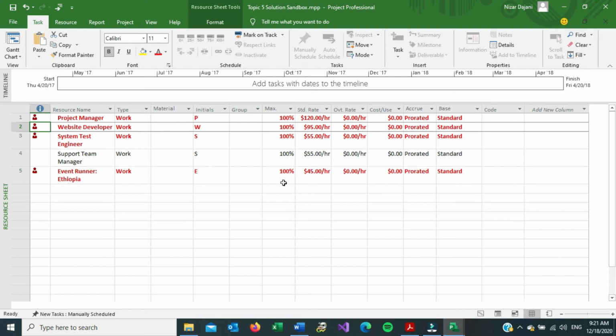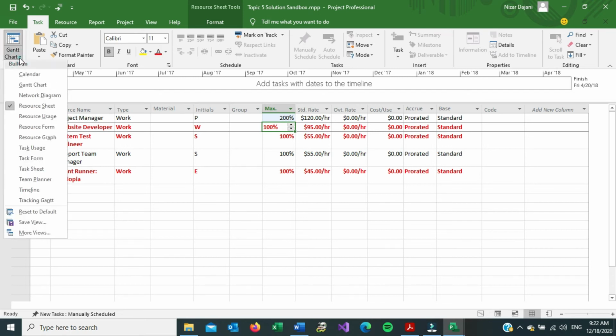We need at least two project managers to solve this overallocation problem. Is it feasible? Is it possible? That's another story. But just to fix the overallocation problem, we can change this number to 200%. What this basically means is I'm going to have two resources assigned to this job. So instead of 100%, I'm going to make it 200 and hit enter. And when I do that, now we're back in the black, which means we're not overallocated anymore.